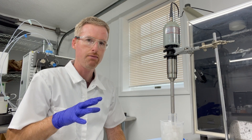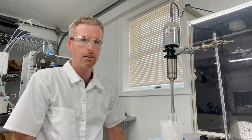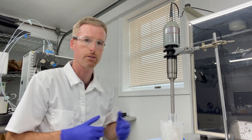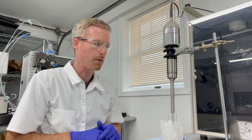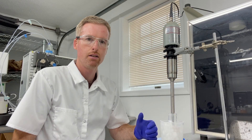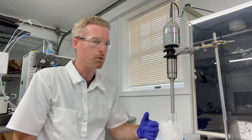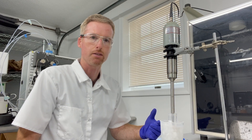So I'm going to go ahead and turn this on and see how it goes. It's 30 seconds on, and it's going to switch pretty soon to 30 seconds off, letting the sample cool a little bit, and then it's going to switch back on — doing that over and over again for 15 minutes. When it's done I'm going to collect the cells and put them through a high-speed centrifugation.